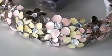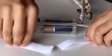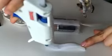Now, if you have the LED lights, you want the battery pack to be more secure on your head, and you're going to add a hair comb, but you need 2 Velcro strips the size of the battery pack. Apply some hot glue to the strip and place it over the ribbon. Then apply more glue to the second strip and apply the hair comb over it. Finally, just press both Velcro strips together.